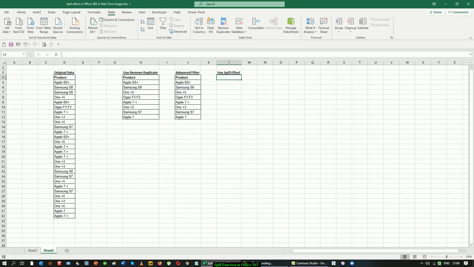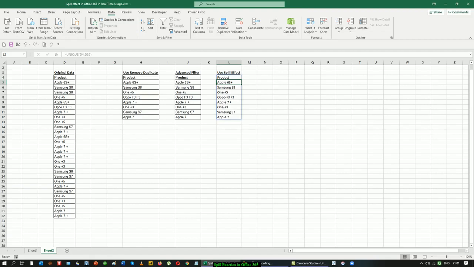But in Office 365, I'm going to use the spill and unique functionality. So I'm going to use a unique function and select my data structure and press enter. You can see automatically the data is pulled out here. So this is far easier and far better. We don't have to go through multiple menus to achieve these data structures. We can just add the respective formula and select the range, and it automatically creates the list in here. So this is how we will use our unique and spill effects in Office 365.